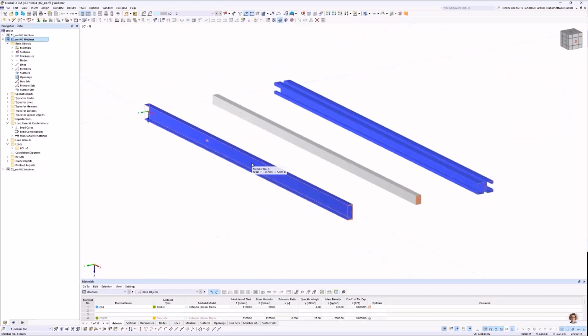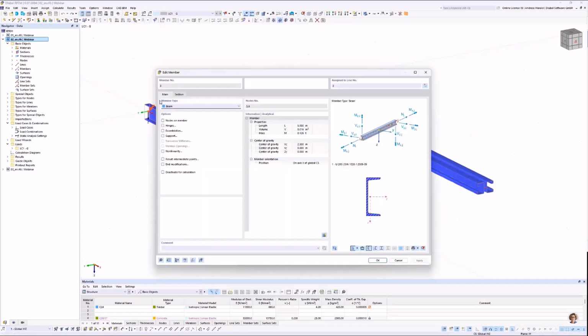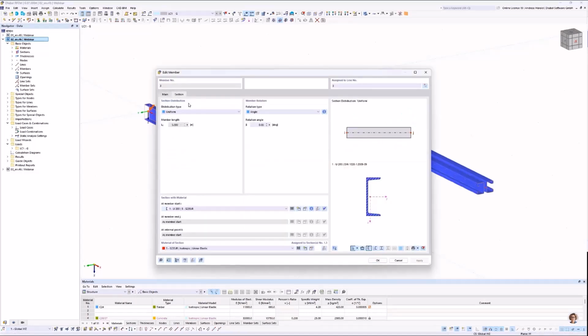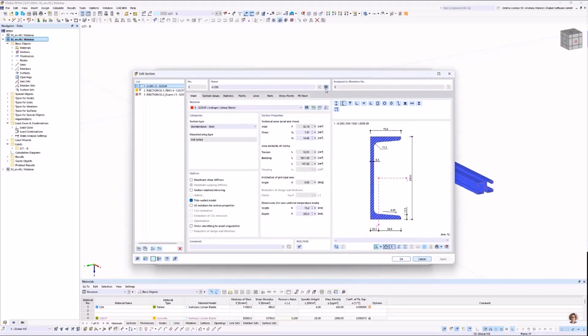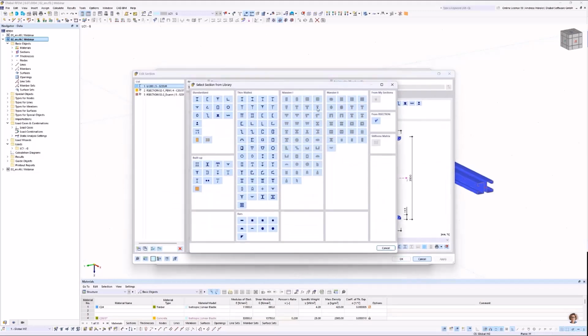The next question is, how can I quickly create a surface model from any cross section? That's a typical cross section that was imported from the library, U200. Let's go to the edit button and the library.